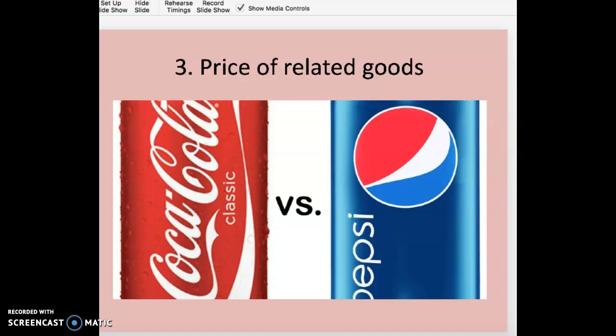Okay, we are now going to look at something a little challenging, the price of related goods. We're going to first look at substitutes. So you can see here, I have Coke and Pepsi. Now I recognize that in some households, replacing Pepsi with Coke or Coke with Pepsi is fighting words. Some of you will just not drink the other. But for the purposes of our discussion, let's assume that soft drinks are substitutable, okay?